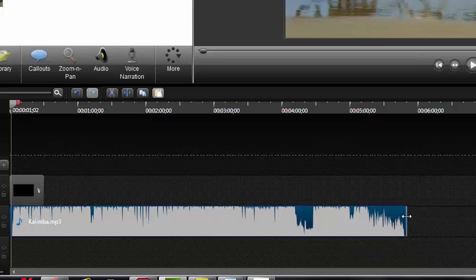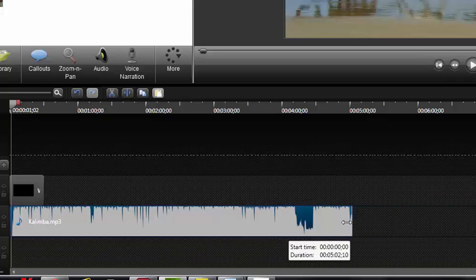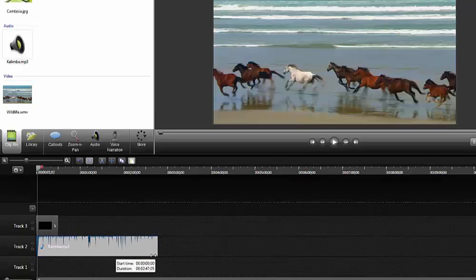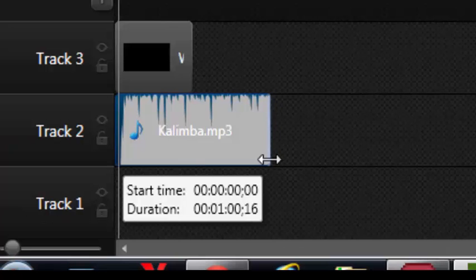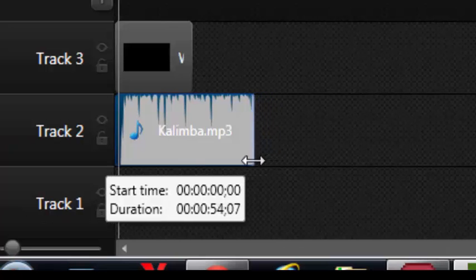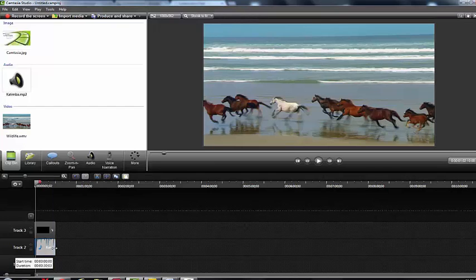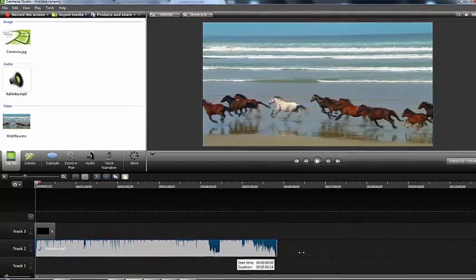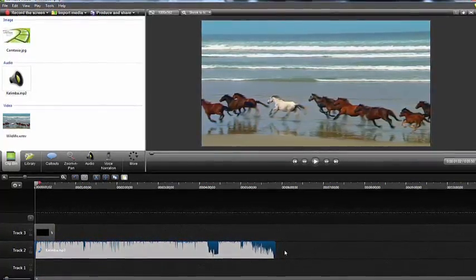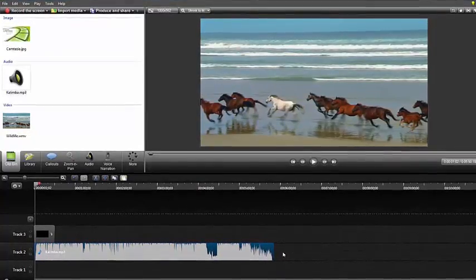To alter the duration, in this case, we simply drag the clip to the left and it shortens. As you can see, you can see the seconds being knocked off as I drag. Let's say I want to increase the length of this clip. I drag it to the right. Now the clip is only so long. I can't add something that's not already there, but I can adjust whatever is there.